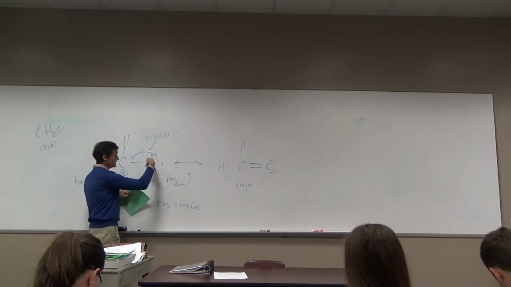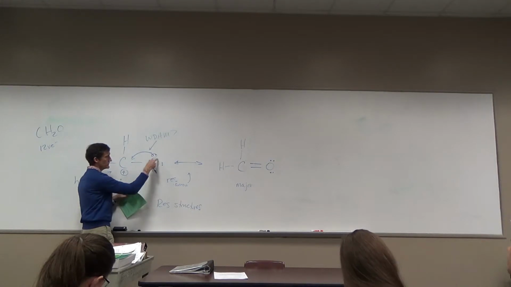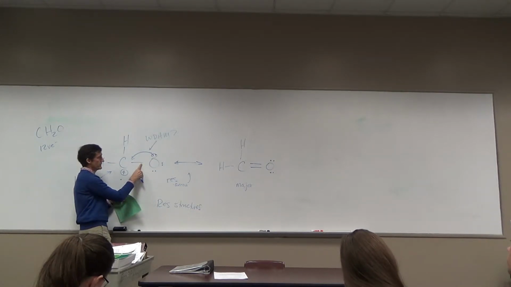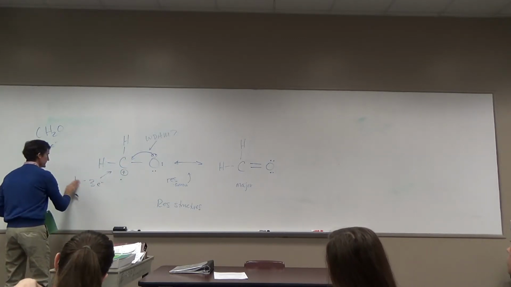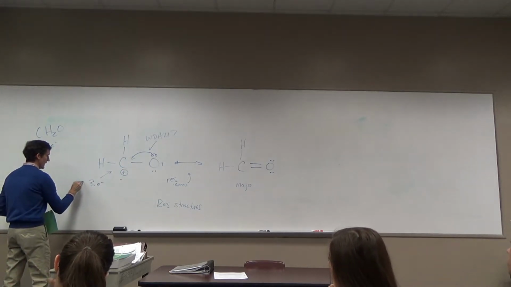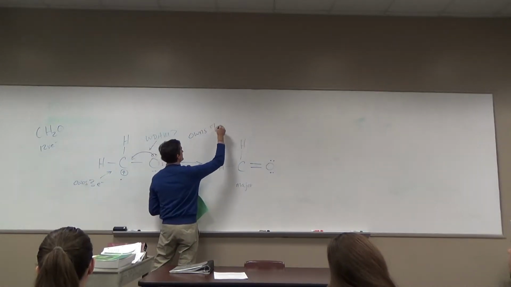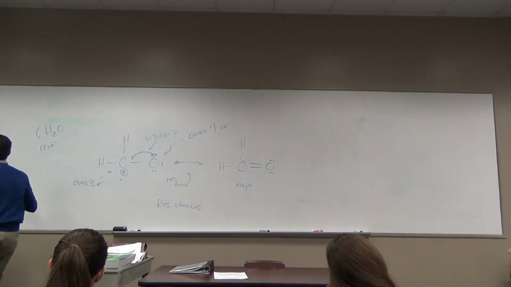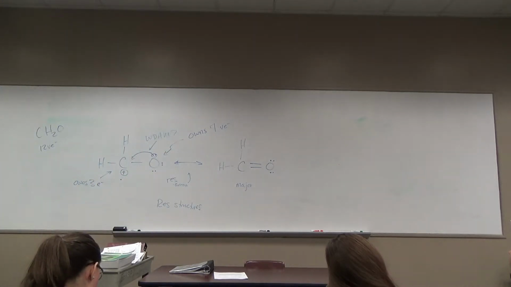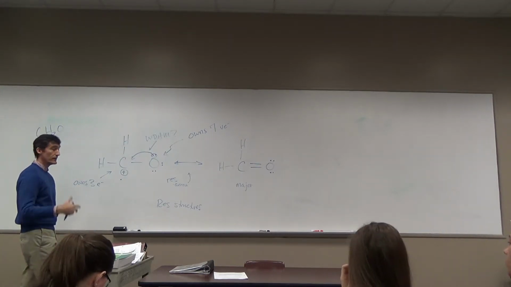Okay, how many did the oxygen bring to the dance? It owns its lone pairs, always. 2, 4, 6, one of these. Because the other one came from carbon. Okay? I'm going to call this own. Owns 7 valence electrons. How many is oxygen supposed to own? 6. So it's got 1 more than it's supposed to. And if you got 1 more electron than you're supposed to have, it's going to be negative.